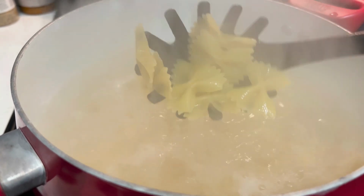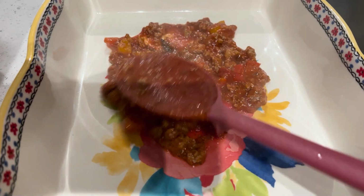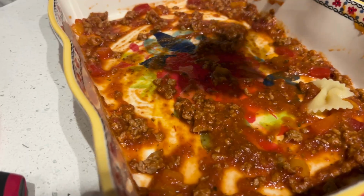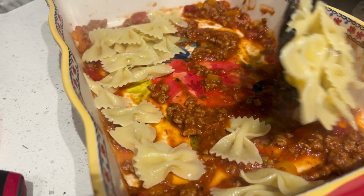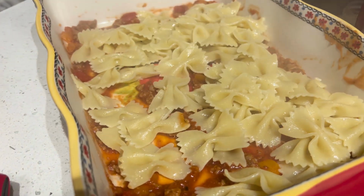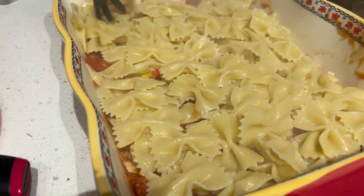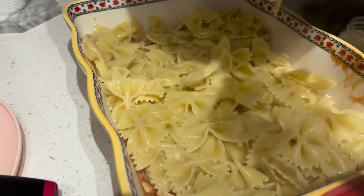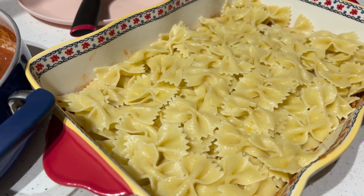I am then transferring just a tiny bit of that sauce to the bottom of my baking dish, just to kind of essentially grease it, and then we're going to go ahead and top it with our bow tie noodle pasta. I really liked this noodle for this dish because it's kind of like little mini pinched lasagna noodles, and it just held the weight of the sauce really well. And so we just put this all in the bottom instead of making a ton of layers, which for me always is like my least favorite thing about lasagna, of having to make them.